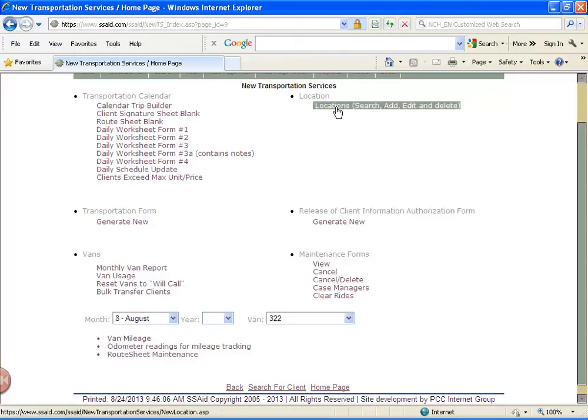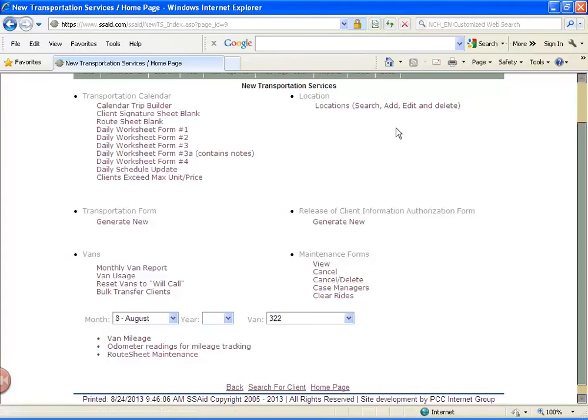Over here we have locations. The way our transportation software is set up, every time a client takes a trip, we record that location. It's in a database repository where, when we pull up a client to go to a destination, it's already in the database. Instead of retyping it every time, it's there to just click on and the destination's ready to go. If it's a new location, it's not in the database, you'd have to go out here and add that location, the name and the address of the hospital or the prescription drug store that you're going to.